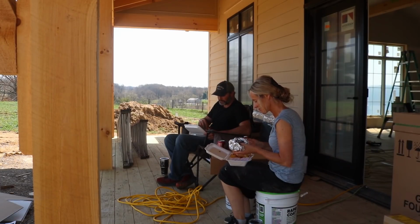And I didn't want the beams to be too dark. That aged oak was just a little bit too dark for me, and I thought with using the pre-stain, it kind of helped to fade it out and just not make it quite as dark. I'm really, really impressed with how they turned out.